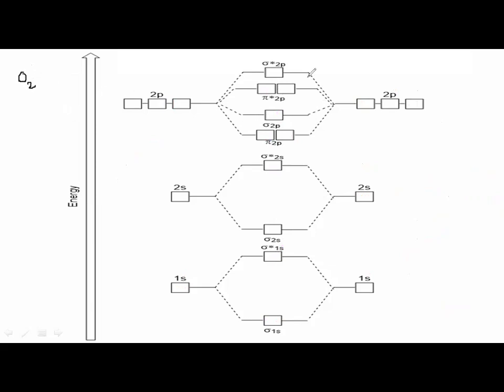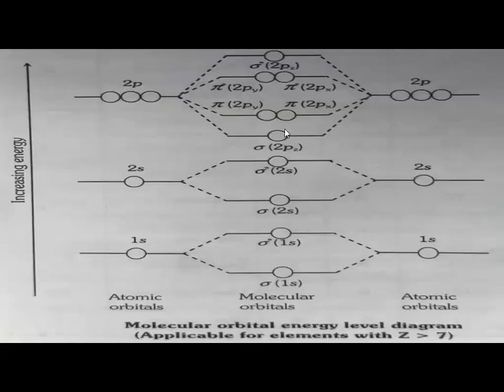O2. I'll not consider this because I know that if the atomic number is more than 7, there is a change in this. So let us consider this one, with atomic number greater than 7. Okay, fine. So atomic oxygen, the O2 molecule I'm considering. We know there are 1s2 electrons, then 2s2, 2p4, correct? Oxygen: spin up, spin up, spin up, spin down, 4 electrons. Similarly, 1s2, 2s2, 2p, spin up, spin up, spin up, spin down, 4 electrons.